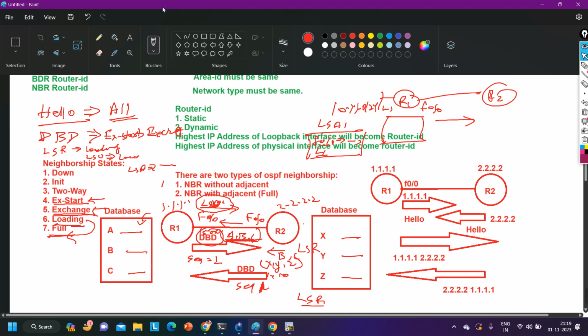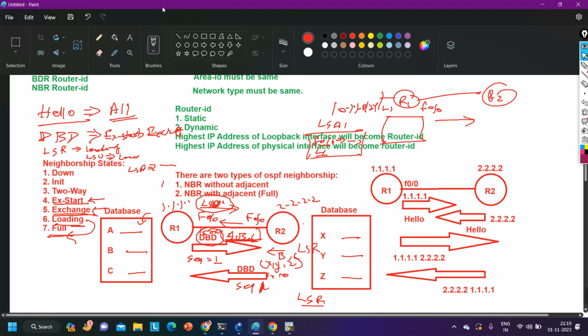Sorry sir, can you explain once again about ExStart and Exchange? In the ExStart state it will send a null DBD, and in the Exchange state it will send the header of the DBD database. In both states it will send a DBD message, the database description message, that is the type 2 message in OSPF.